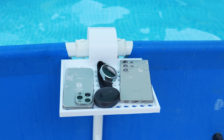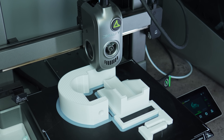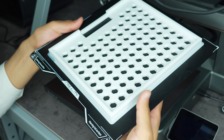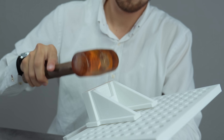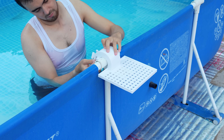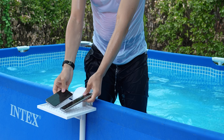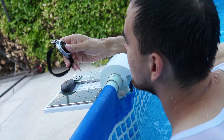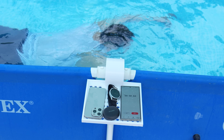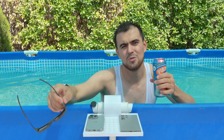First, I love this minimal but purely genius pool pull tray. It is also 100% 3D printable with many parts to assemble — you just need some force, and even the bolts are included in the model itself. It's securely attached to the edge of your pool, providing an incredibly stable surface for all your essentials, all perfectly accessible without having to get out of the water or worry about things getting wet or falling in.